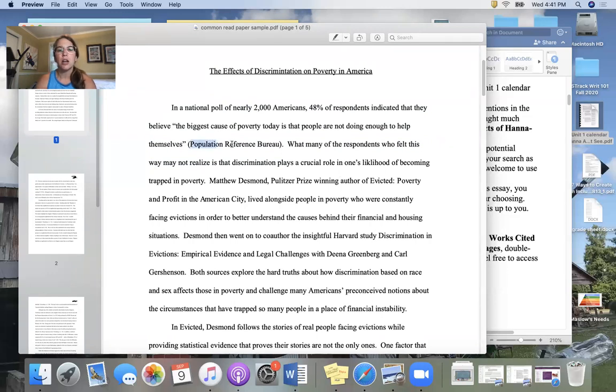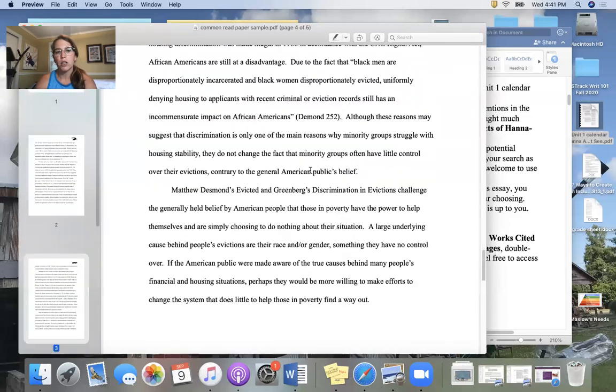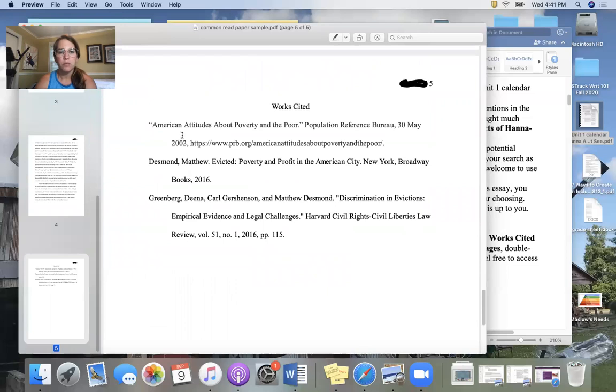She says that she got this from Population Reference Bureau, which if you scroll down to her works cited page, what I should see there is the very first word should be Population Reference Bureau, but it isn't. The first word is American Attitudes About Poverty and the Poor, okay? So you want to make sure this student did not do her citation correctly.